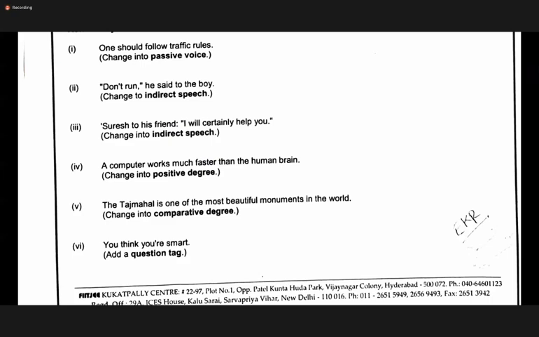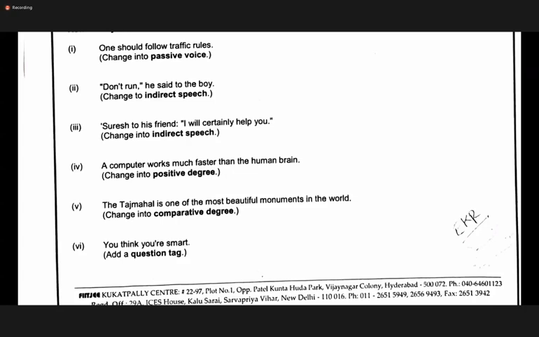So if you take an adjective, it has three forms: positive degree, comparative degree, superlative degree. Interchange of degrees of comparison means we change one form of adjective into another form without changing the meaning of the original. So here you should not use another adjective. What is the adjective used there? The same adjective is used in another degree, right? So here, what is that? Faster. Faster is the adjective used here.